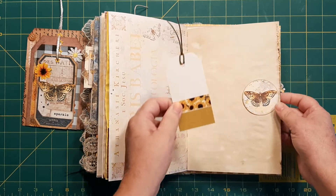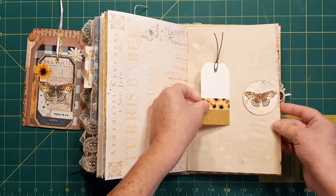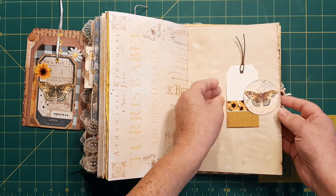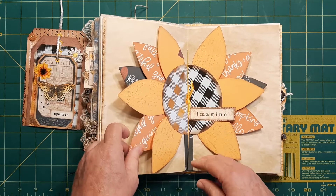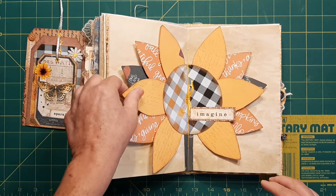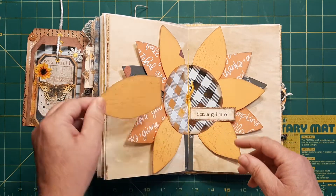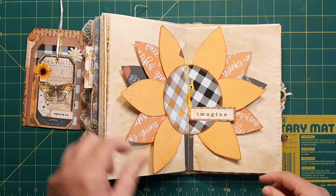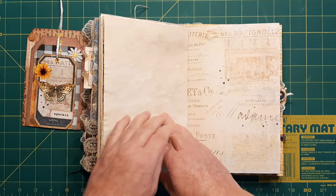This here I decided to make only glued halfway so I could tuck this little tag in here just for something of interest. This is one of my videos I did — it's my sunflower page, and each one is like a tag. You can take it out and write on it like a tag and then it tucks back in there. I thought that was kind of interesting, something different.